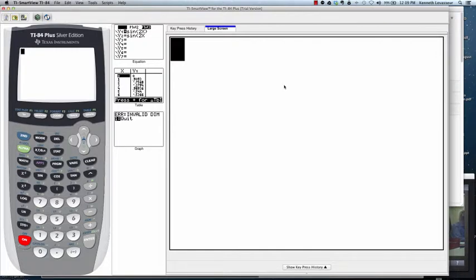So you either collect data, which is what you can do with something like the GoMotion, or you can copy it from another calculator, or you can enter it yourself. I'm going to enter a very small set of data just for demonstration purposes.